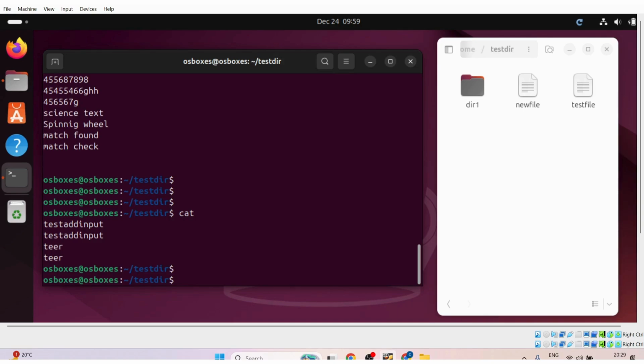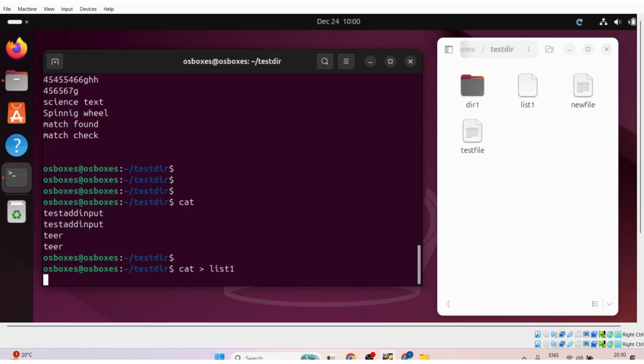Now let's see how to redirect the output to a file. We saw that we created a file using gedit. So what if I want to create a file using the cat command? So cat, then the greater-than symbol, and a file name, list1.